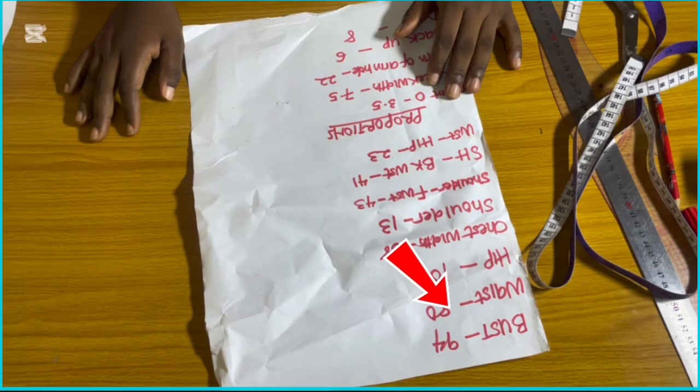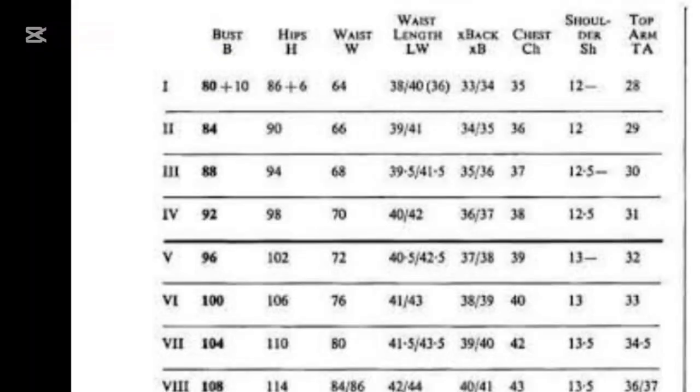We are going to be using the bust measurement as a guideline. So for these measurements, the bust is 94 centimeters. On the chart, you will see that there is no 94. So we are going to be using the next value higher than 94, which is 96, and that is on Roman figure 5. So this is the rule line I'm going to be working with, okay? But if your client's bust measurement is 84, you are going to work with 84 because it is on the chart. On Roman figure 5, I will look for the back width, which is 37 or 38.